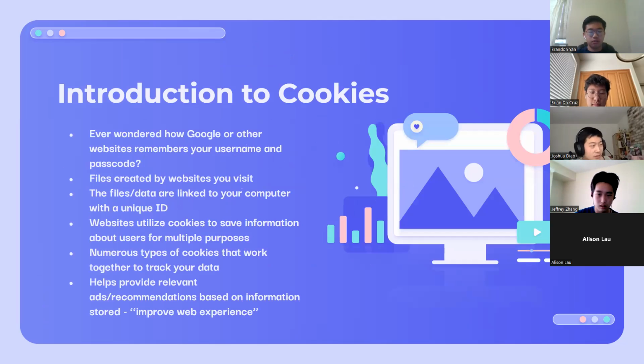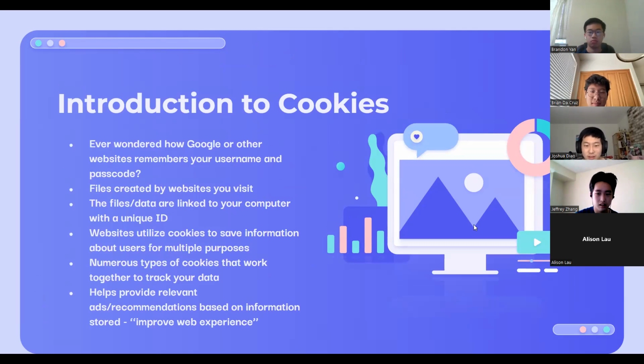All right, so I'll be giving a quick introduction to cookies. We'll go definitely more in depth in the lecture later on. But have you ever wondered how Google or other websites remember your username and password? This is actually how cookies work. Cookies are basically files created by websites you visit, and the files and data that the websites create are linked to your computer and have a unique ID, so they can recognize you anytime you go on their specific website.